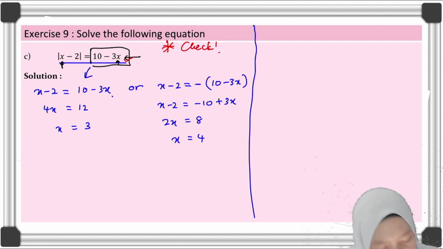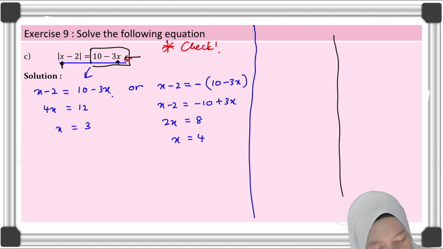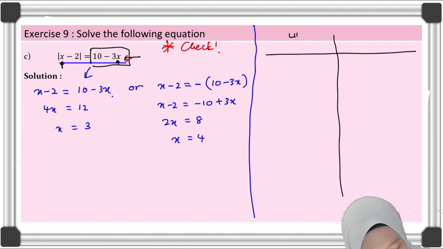Right? So now, saya nak semak. Sekarang saya semak. So, fahamlah bila kita nak semak ni, kita mesti samakan left hand side dengan right hand side. So, di sini left hand side, ini right hand side. Saya guna table lah, senang sikit. So, left hand side saya ialah apa term dalam left hand side kita? So, ini term left hand side kita, absolute value bagi x minus 2. Right. And for the right hand side is, apa term dalam right hand side? So, ini term dalam right hand side. So, kita just salin balik 10 minus 3x.